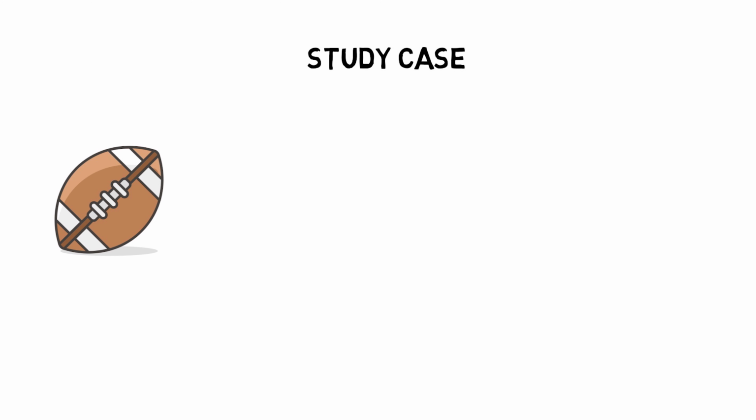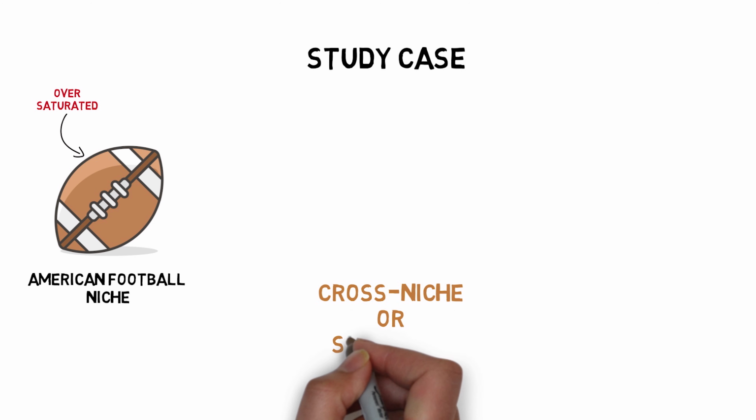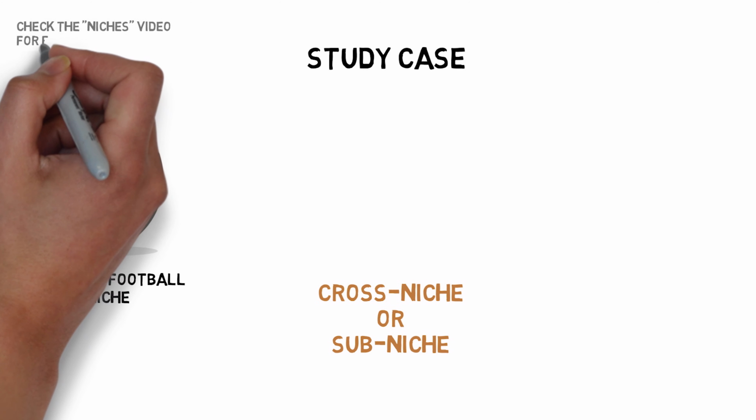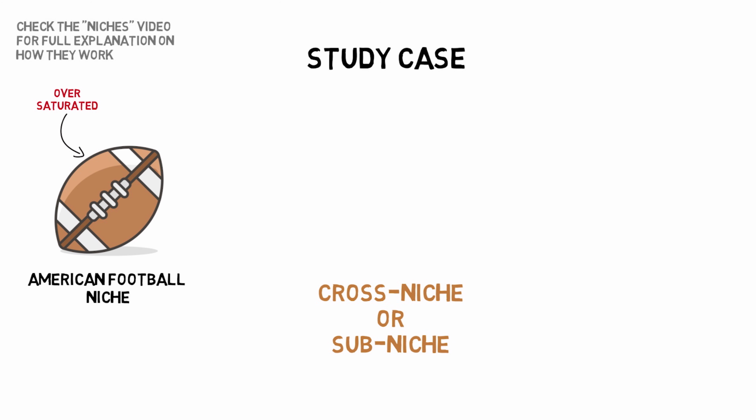Let's assume we want to publish a design for the next big match of American football. Obviously, American football is an oversaturated niche. In that case, the best practice is to cross-niche or sub-niche our design. And guys, if you don't know what cross-niching or sub-niching is, I've already made a fully dedicated video explaining them. But for now, I don't want to break your concentration, so I'll go over cross-niche quickly. In our example, to cross-niche our product properly, we will make the design specifically for single dads who are interested in American football. That way, we've crossed two niches together.